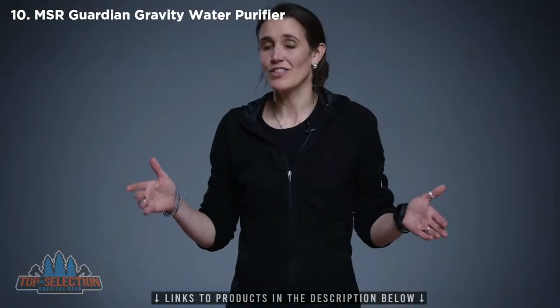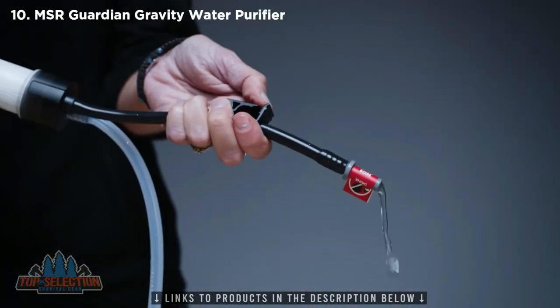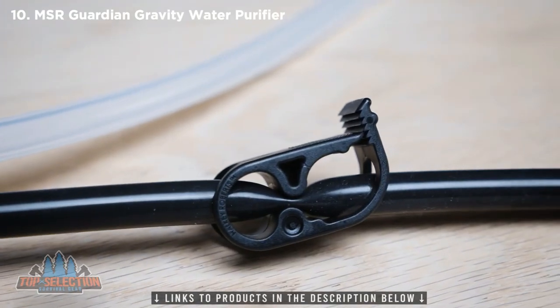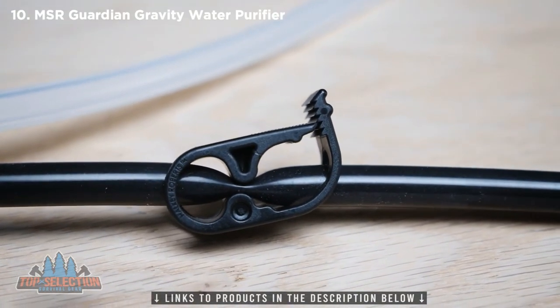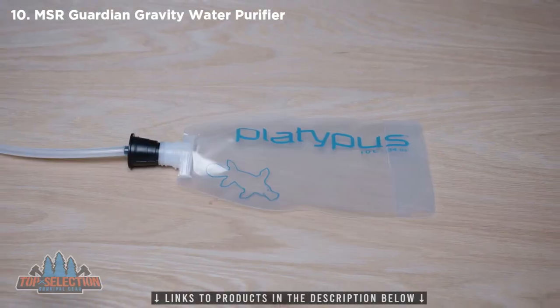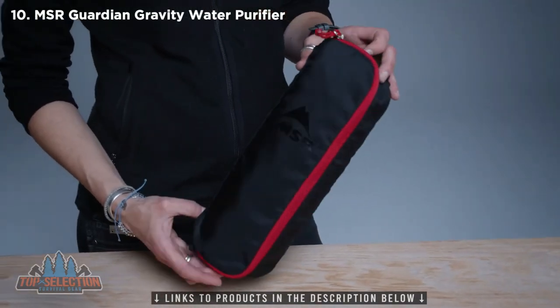Another exciting feature, this purifier requires no back flushing. Simply opening the purge clamp flushes the system to clean it and maintain flow. Our lab tests show that regularly cleaning the filter greatly improves the lifespan. We gave it a universal bottle adapter that truly lets adventurers use their favorite bottle, and a compact and premium zippered carry case. The whole system was built for traveling.